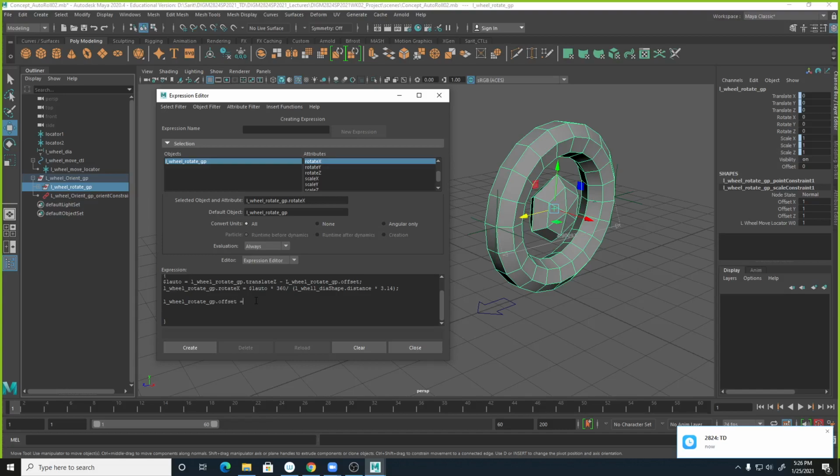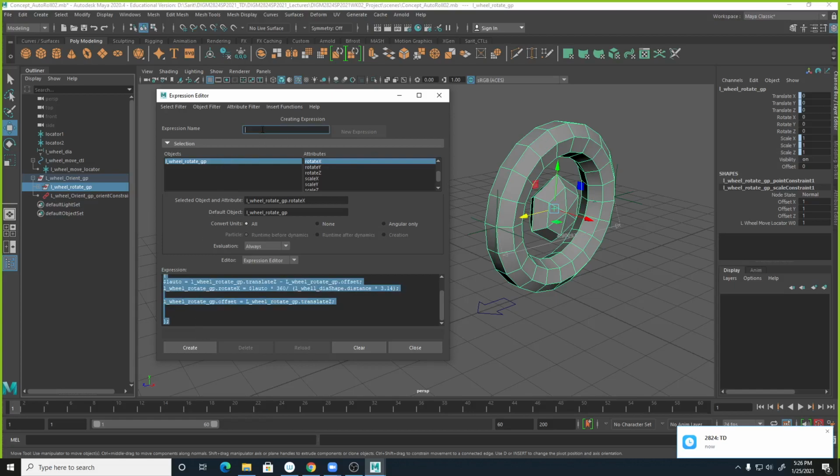Check the offset has to be equal to the distance, the translate Z. So L_wheel_rotate_GP dot translateZ, and then close the command. This one needs to be closed too, with a parenthesis. Select all, copy just in case.